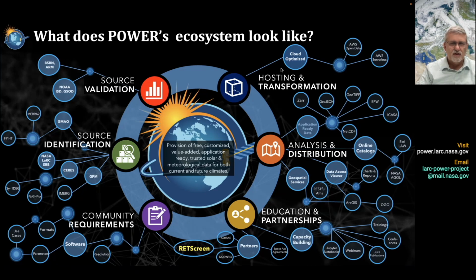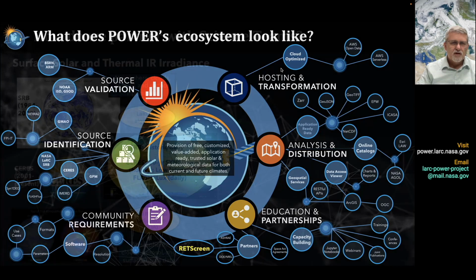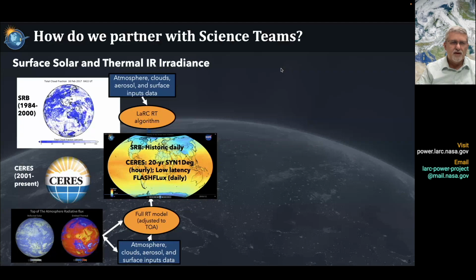So this is our cycle, and this is the way we continue to develop and improve, trying to listen to the community and how they're evolving in the use of these data products, making sure that we bring in the latest products from NASA research to help aid the community make the decisions they need to make. So with that background, I wanted to say just a little bit on where these data products are coming from.